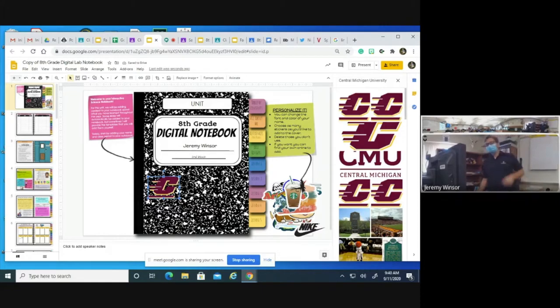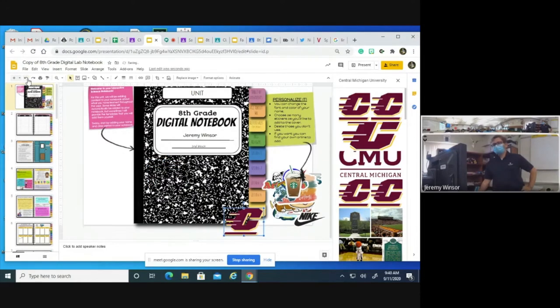What that no background or transparent does is it brings up an image that doesn't have the background as being white. So if I had a background on here, I would get kind of a white color around the edges here, and it would just look like a white box with a CMU sticker on top of it. The no background minimizes that or gets rid of that. You don't have to do the stickers if you don't want. But I thought it was maybe a fun way to dress it up if you wanted to.